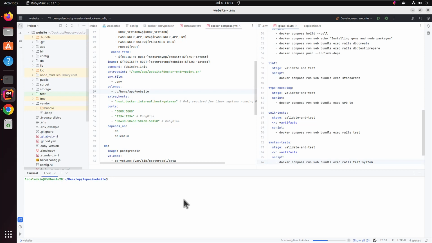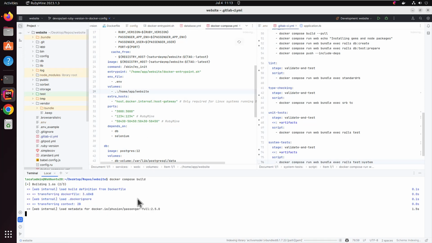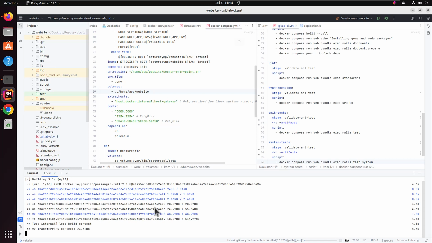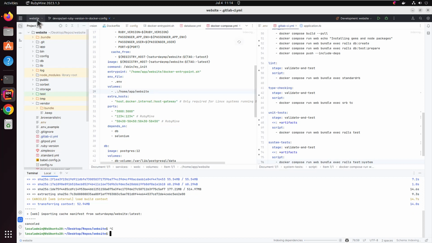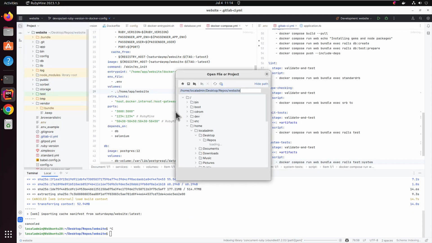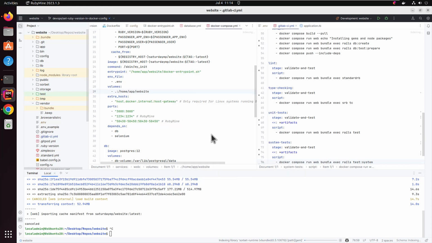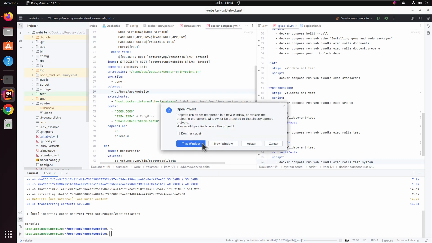Alright, so that's good. So let's just build our Docker container. Docker compose build. So it should, oh, what was that red? Oh, it disappeared, whatever the red was. Right. Oh, this is the wrong thing. This is for my website. We don't want this. We want this guy. This window. There we go.